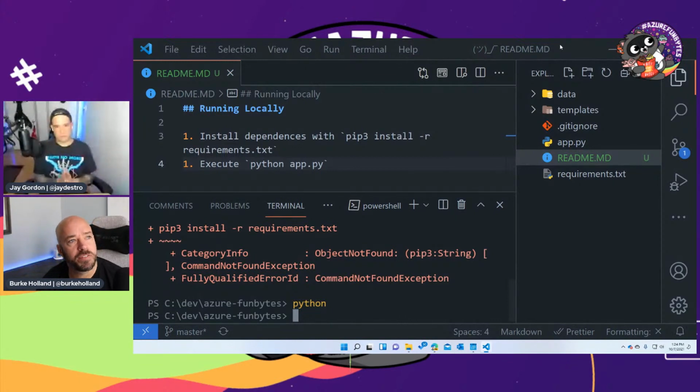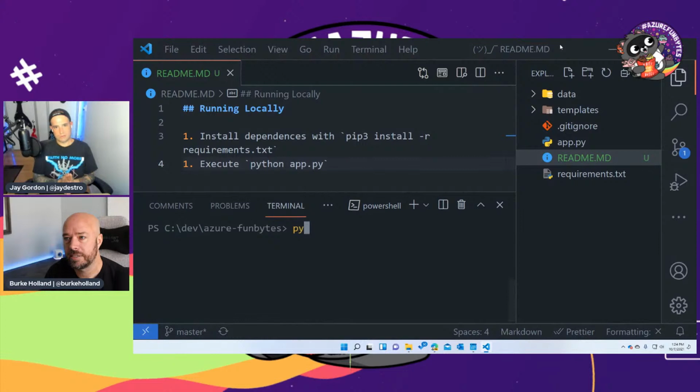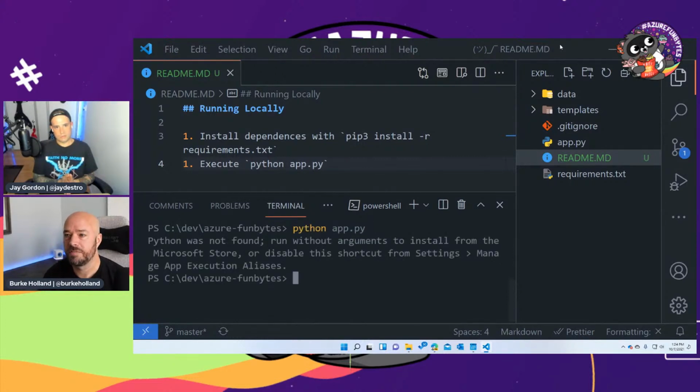Agreed. And it's super frustrating to clone a repo and then open it. Every developer has done this. And then you're trying to run it and it's python app.py, and it's like, I don't know what Python is. It wasn't found. Go install it. And so now you're installing things. You're copying and pasting commands from Stack Overflow to modify your path. You're not even really sure what those things do. I've done that. Okay. If you've done that, it's okay.